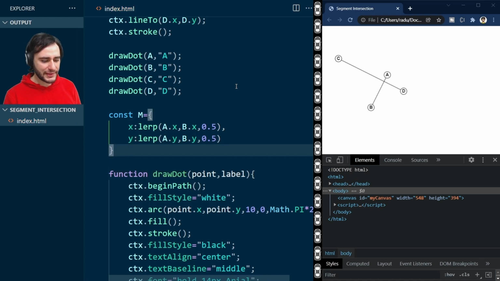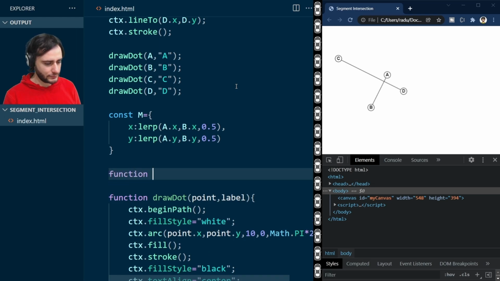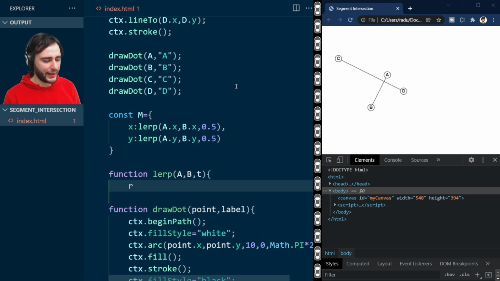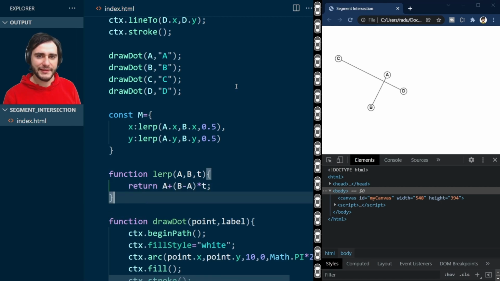like this. So this lerp function is something really easy. It just gets two values, and the third one is a percentage. It says how far you are from A, and we just return A plus B minus A times t here. And this is a very useful utility function. I've used it in a bunch of projects, and I really recommend you keep it as well and think of different uses for it. But check it out, it's really not hard.